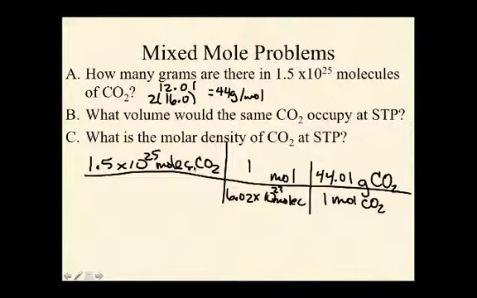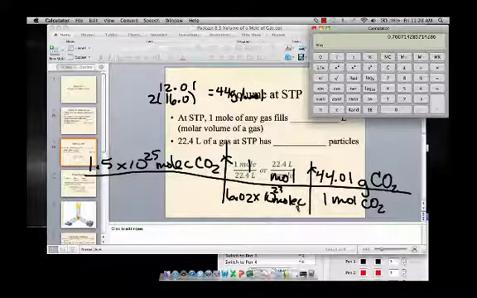Okay, so now what do we do? In a T-table, we're going to multiply the top times the top, and then divide by what's on the bottom. So let's get our calculator out. 1.5, then the E button, 25, times 44.01. I didn't multiply by 1 with my calculator because I did not think that was necessary. And then we're going to divide by what's on the bottom, 6.02 E 23. Remember to use the E for your exponents. Do not use the times 10 with the little hat thing. That's going to give you the wrong algorithm, so you'll get the wrong answer.